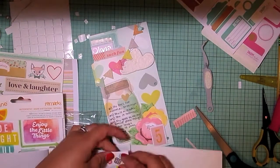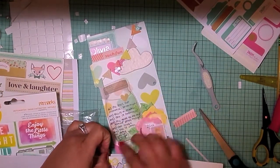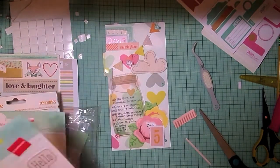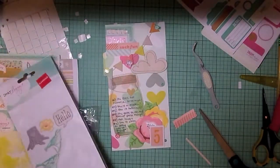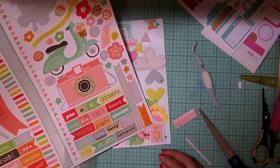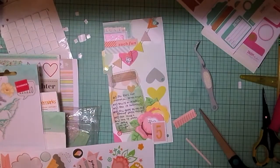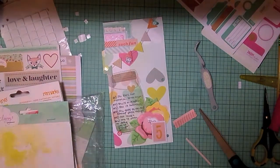So then I found these little stickers out of a Dear Lizzie sticker book, which I believe is from Fifth and Frolic. They're just little flower stickers, really tiny ones. So I just stuck them on the banners. And then that is a fabric sticker, so I put that on there. And I'm just looking at this sticker sheet here, and I think I pulled something off of there. Or eventually I will.